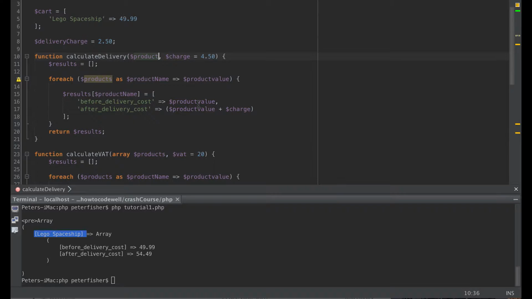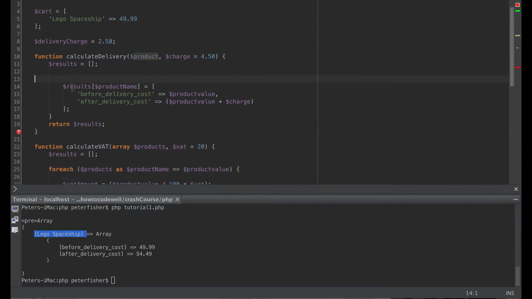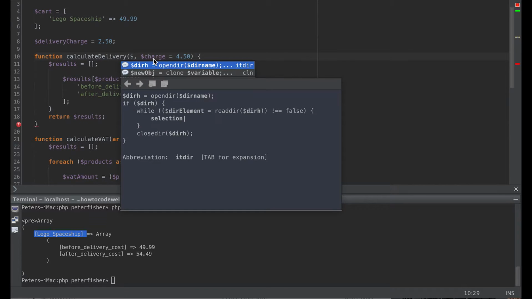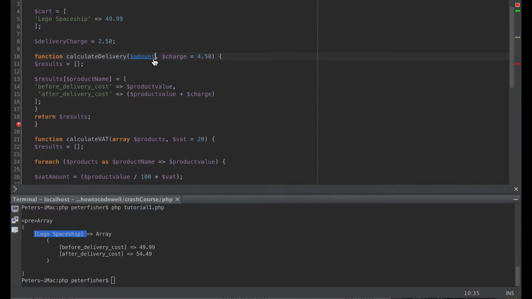Like so. And we're not looping through the product at the moment, it's just the product amount. So again, actually we could probably change that to be amount, like so.